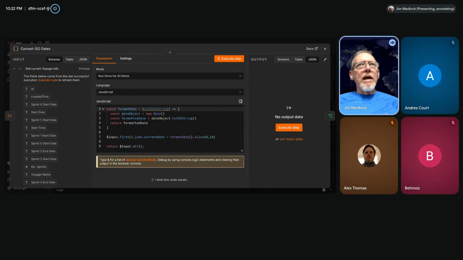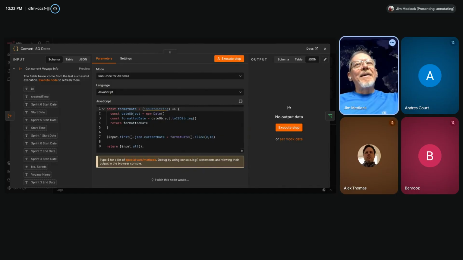The ISO date format is a standard, and we use it because, number one, it's a common format that's easy to understand. The second reason, which is probably more important, is that when you're sorting by date, it always ensures that whether you're sorting descending or ascending, the dates will be in the correct order.